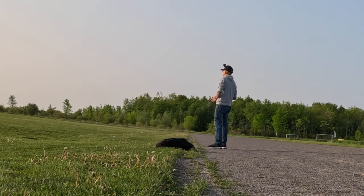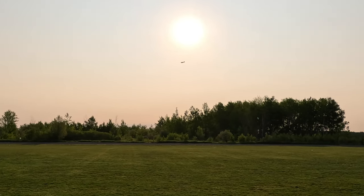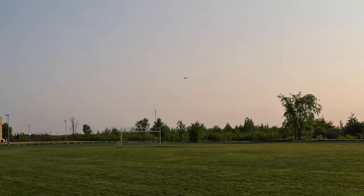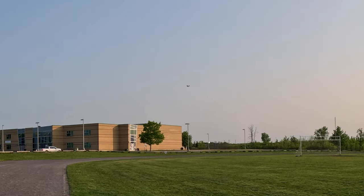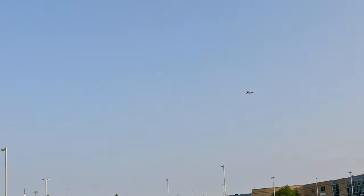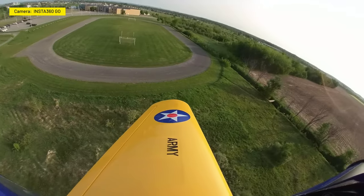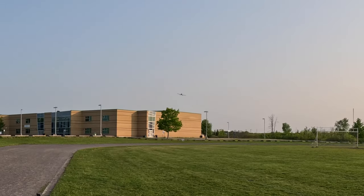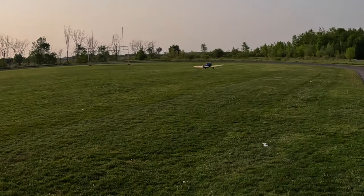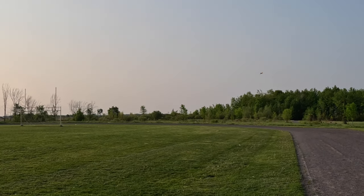It's got a nice power curve on it. In other words, you leave the joystick at 50% and it's very little power, very slow flight — but as soon as you push it up past 60%, she goes. It's like there's an extra little power kick. Now here's full power — look at it go! So you can do super slow flight and super fast flight. It almost reminds me of a crop duster the way it looks when it comes at you. It's just like a little putt-putt sound as it goes by.